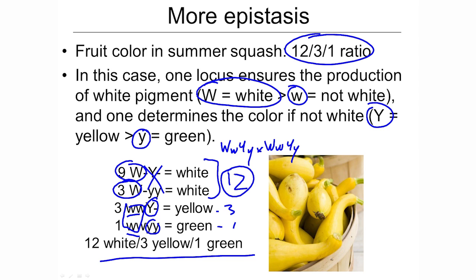I hope this is sinking in with you guys, because, depending on the class, some large essay style problems could be related to this type of phenomenon. It could drive you nuts if you don't see what's happening. So if you have no idea what's going on, but you have a feeling it has something to do with this, think 9, 3, 3, and 1, and see how what they're giving you might fit into that type of ratio.